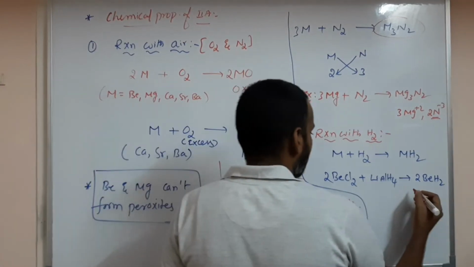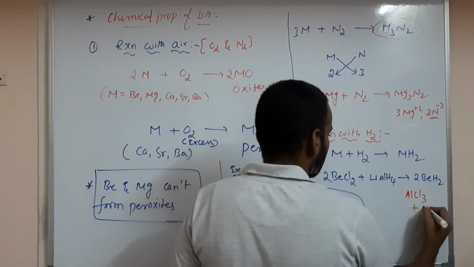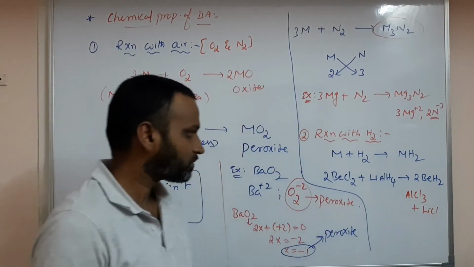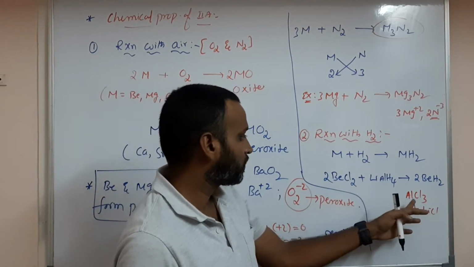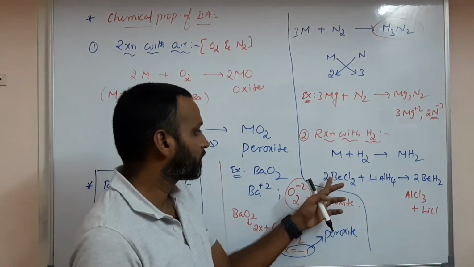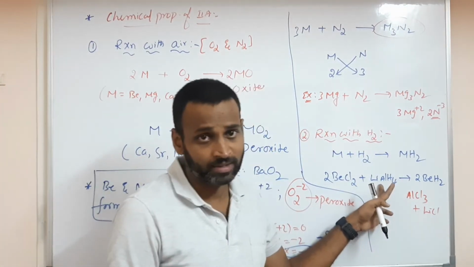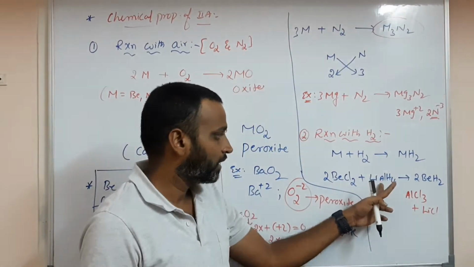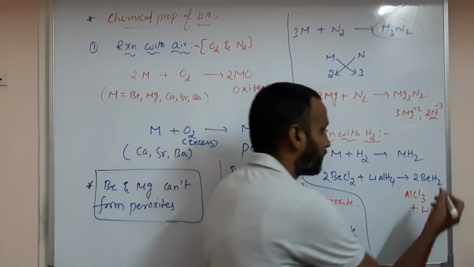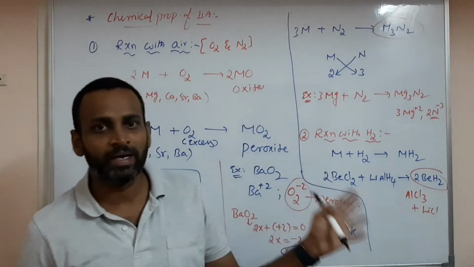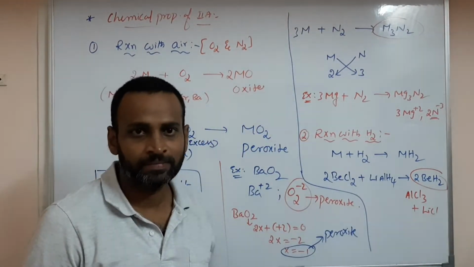So the remaining products are AlCl3 and LiCl, like that. Of course, it's not balanced, but you have to write it. Yeah, balanced also, I think: 4 chlorines, everything. BeCl2 with LiAlH4, lithium aluminium hydride. This is a reducing agent, as you know even from organic chemistry. Reducing agent LiAlH4, lithium aluminium hydride. Then you will get beryllium hydride. But all the remaining ones can be prepared directly.